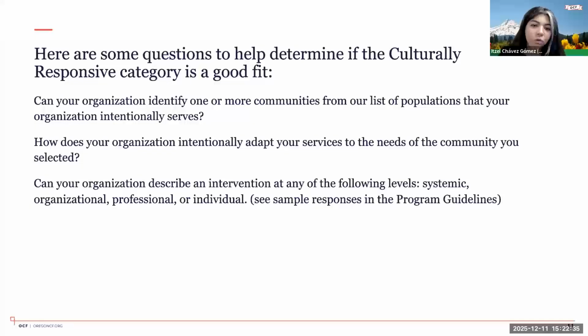And when we say intervention, we're looking for examples of ways in which you've designed your overall operations to be responsive to the issues of diverse communities you serve. We shared a few examples of what these interventions could look like in the sample answers we provided in the program guidelines. These examples included providing services in multiple languages, integrating feedback to adapt the physical environment of your space beyond basic accessibility, and intentionally developing spaces for community building. And now I'll pass it over to Rachel and Angie to share more about the components of a competitive application.